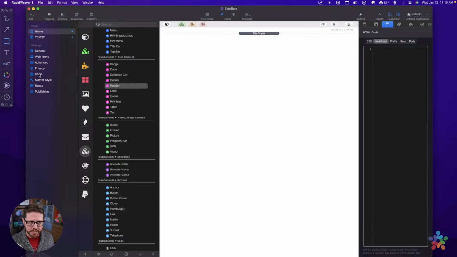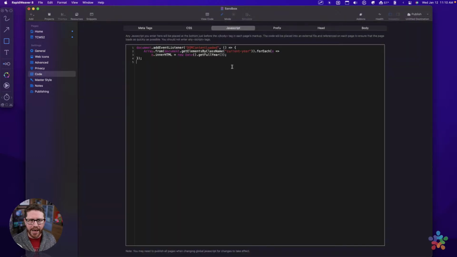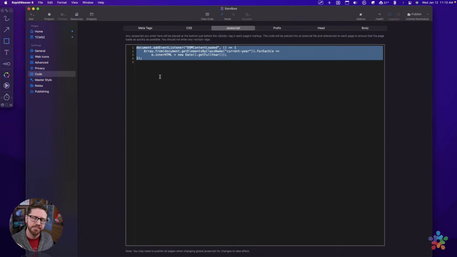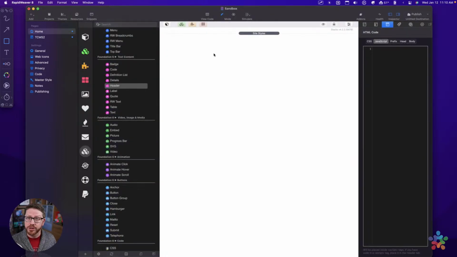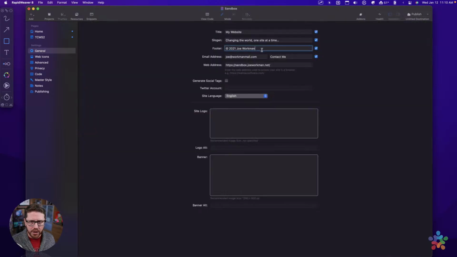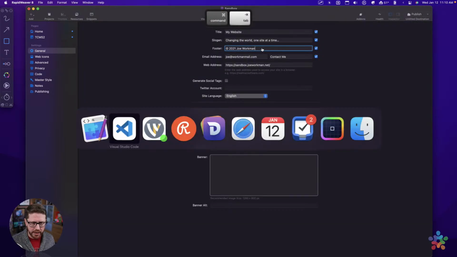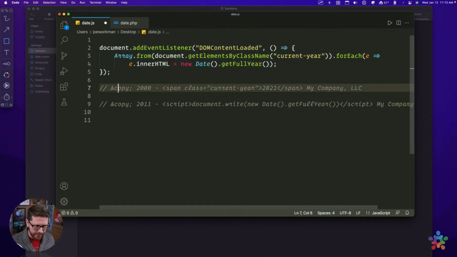But it's just easier. We want to access this on all of our pages. I'm just going to paste this little JavaScript snippet directly inside of this site-wide code area. Now that that part's done, all we then need to do is, I'll show you how you can do it in the footer. So let's go back to my little code snippet here. I have a little snippet right here that's going to do this for us. This is the magic right here.